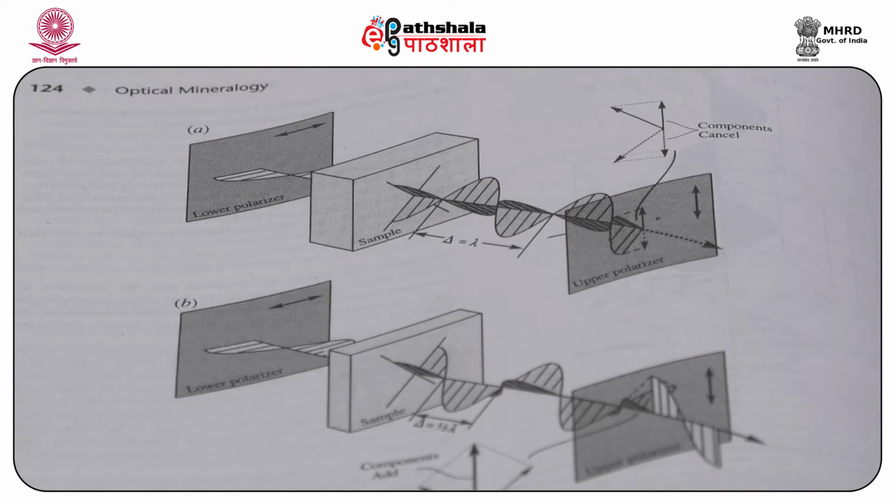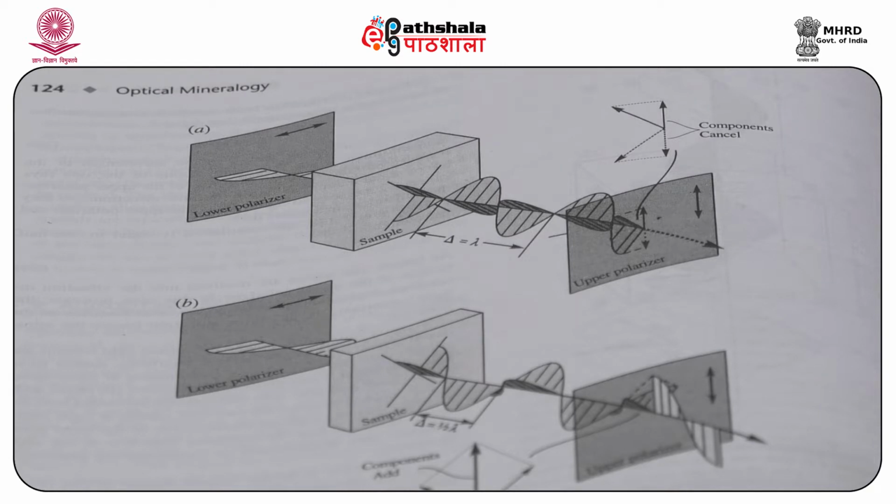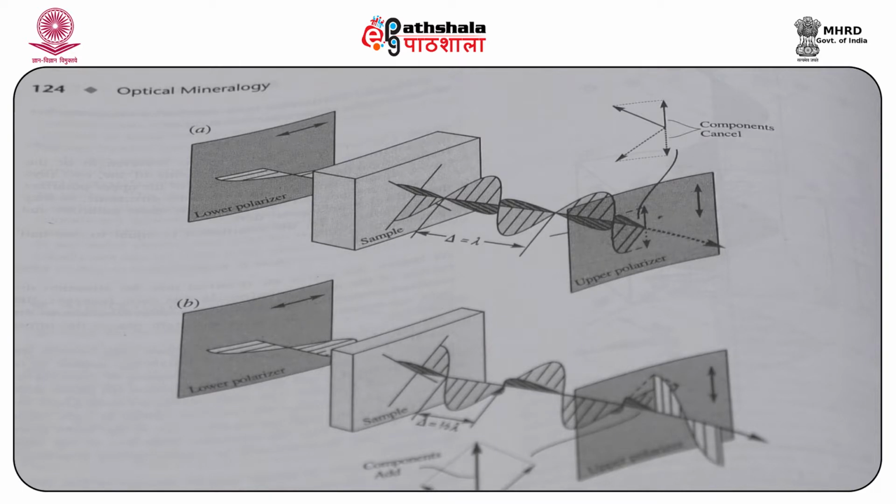So far we have discussed the monochromatic illumination. We will now discuss the polychromatic illumination. Polychromatic light consists of light of a variety of wavelengths with the corresponding retardation the same for all wavelengths. If two rays for some wavelengths reach the upper polar in phase and are cancelled, the two other rays for other wavelengths reach the upper polar out of phase and are transmitted. The combination of wavelengths that passes the upper polarizer produces interference color.